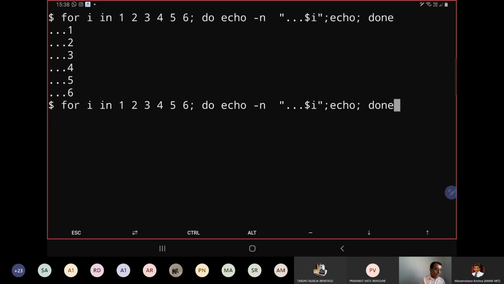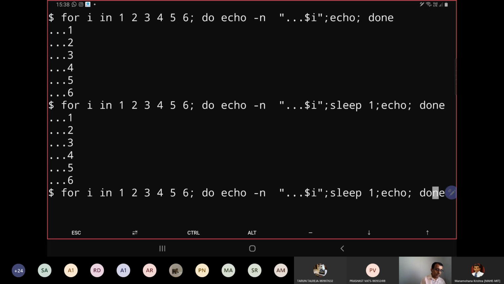So, one more variation of this, with this $I symbol, I will introduce one more command here. Say for example, sleep 1 second. Sleep command with the 1 second value. Now look into the way in which output is displayed. It takes 6 seconds. 1, 2, something like a counter, seconds counter. You can vary the value of count also. Instead of 1, you can give the value equal to 2 also. You can execute this program.